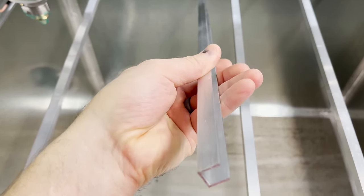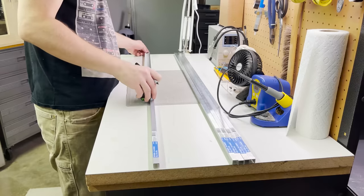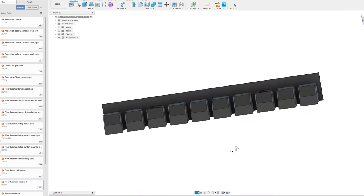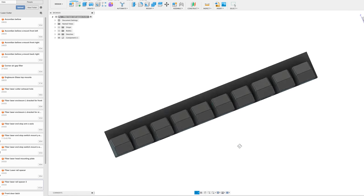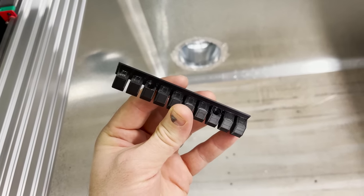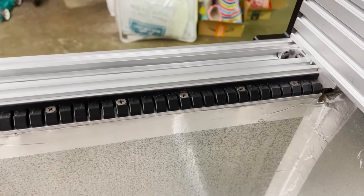I buy some aluminum U-channel that I want to lay out something like this for the cutting bed. I get them all measured out and cut down to length. I model up a rail spacer in Fusion 360. Then 3D print the parts, and here's what they look like. I drill pilot holes and then get them all screwed in. And here's how it turned out.